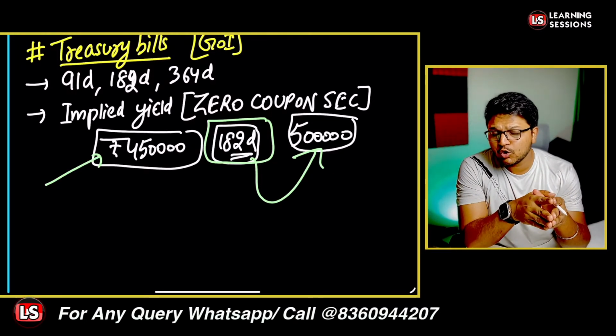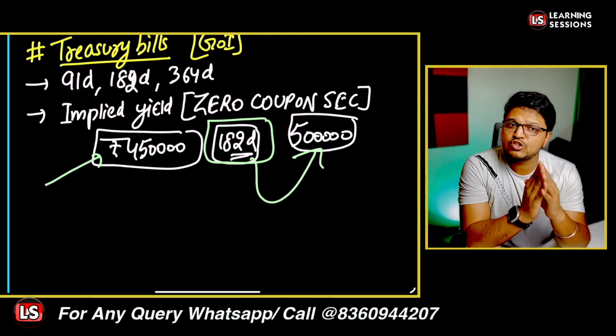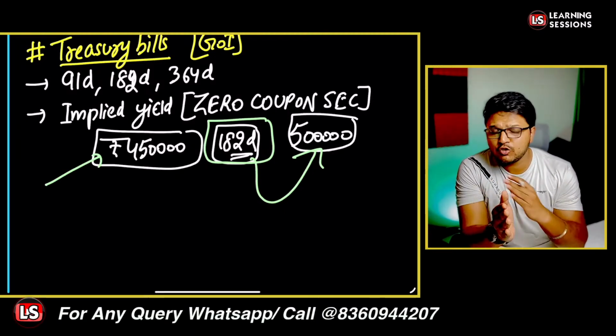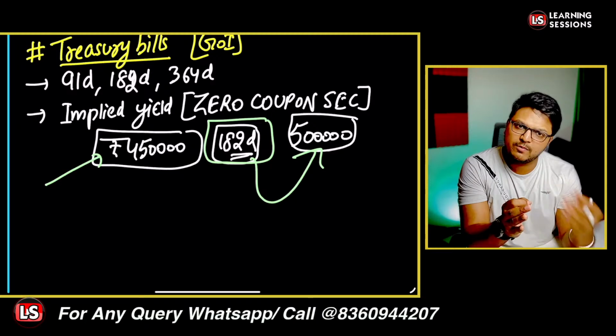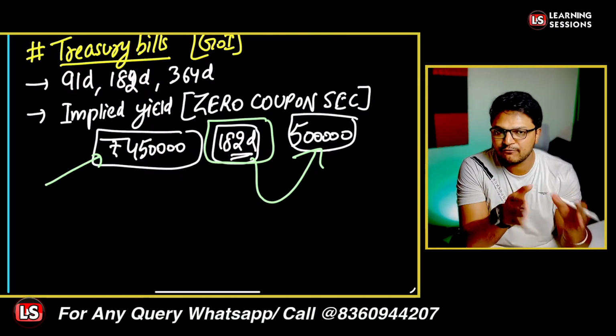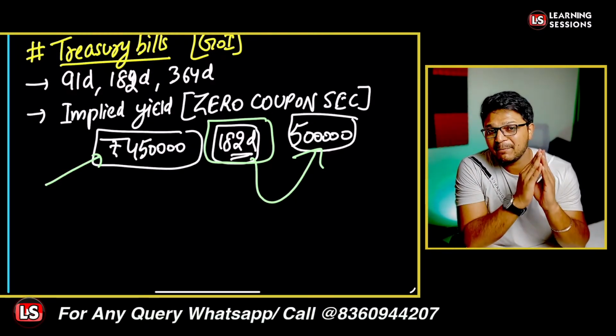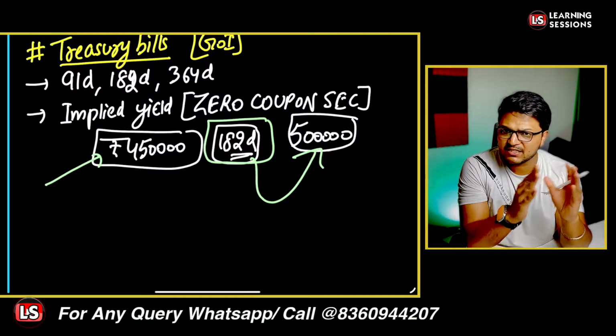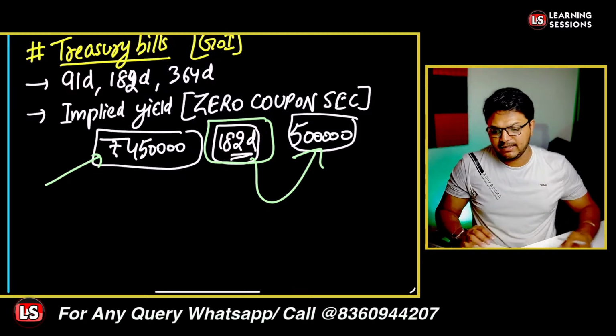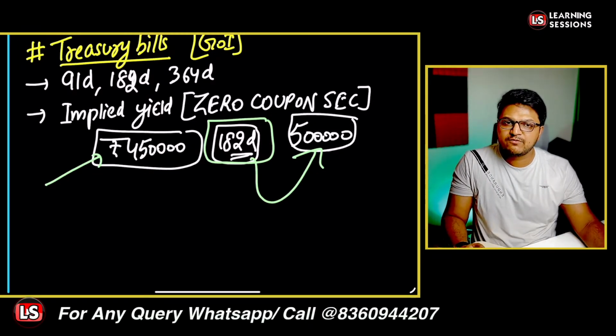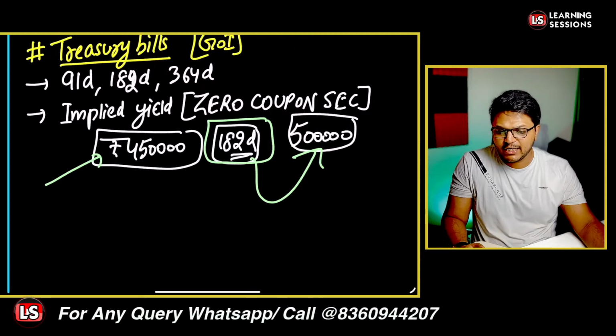But in this scenario, you are issued the instrument at a discounted price, and further you'll be getting the full price, that's the fair value, the face value, the par value on the maturity of such an instrument, right? That's the case related to the implied yield. And prices are determined by way of auction. I have already conveyed the idea to you.